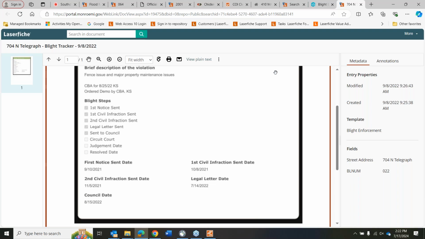So that's it. That's my little spiel about Laserfiche. Again, for most building, planning and zoning departments, it's the back end, but I also have people in those departments who use it every single day to find records, input records, and supply information back to the general public as well. So if you guys have any questions, please let me know.